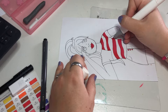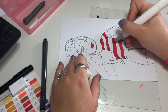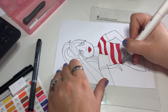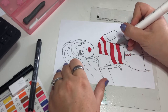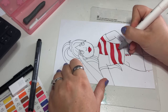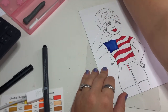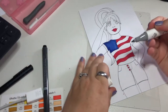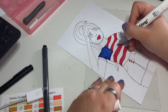And then I have a couple of Prismacolors just because I was like, oh my gosh, everyone knows that Copic markers are just so expensive. They're almost $8 a marker, and it's just crazy ridiculous. And I mean, you get what you pay for. They're really good markers and they last a long time and blah blah blah, but they're just really expensive and I do not have the budget for it. Like, I'm poor. Okay, I'm not poor, but yeah, I'm pretty much poor. You don't need to know that.